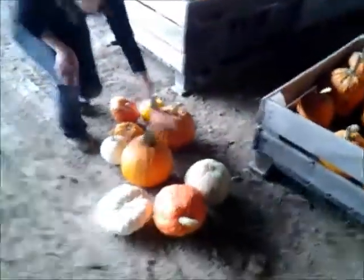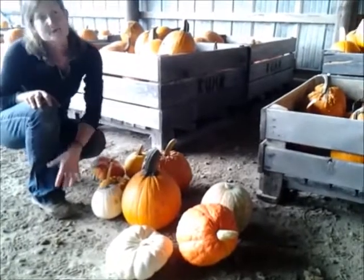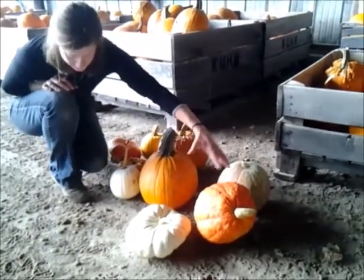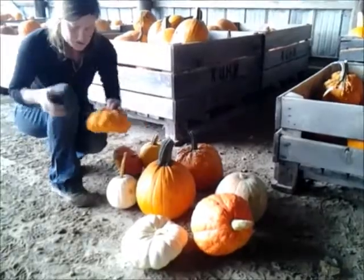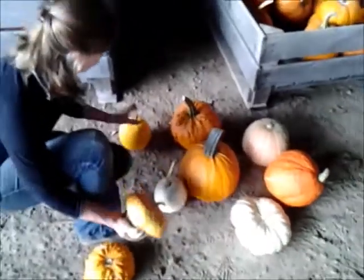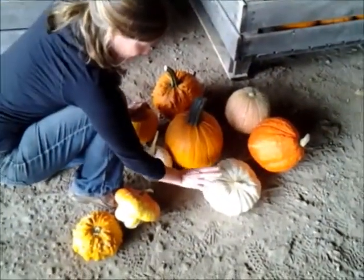We also have a whole bunch of different decorative pumpkins. The ones with the big stems are known as Wolf. I don't know of any white pumpkins that are necessarily good to eat, but they are pretty for your front porch. This one's known as Red Warty Thing. This is Knucklehead, as if you had one too many drinks and your face got red. This is a new one we started growing this year named Sanchez. We have Turk's Turbans. This one's a yellow pumpkin known as Sunshine. And this one is called Flat White Boer, and this originates from South Africa.